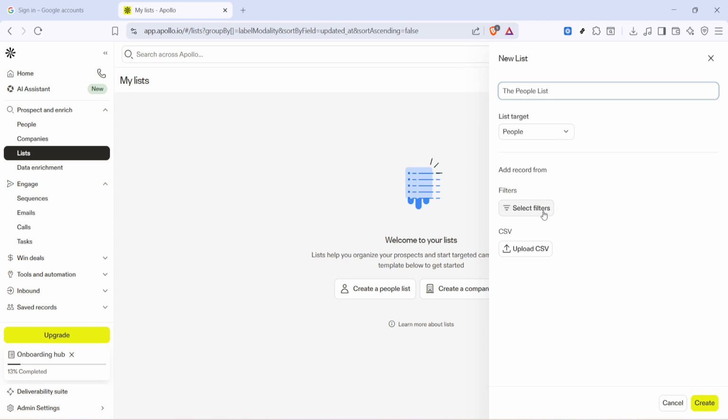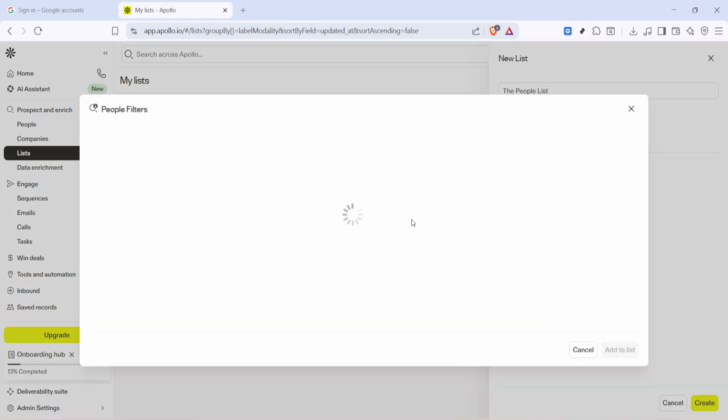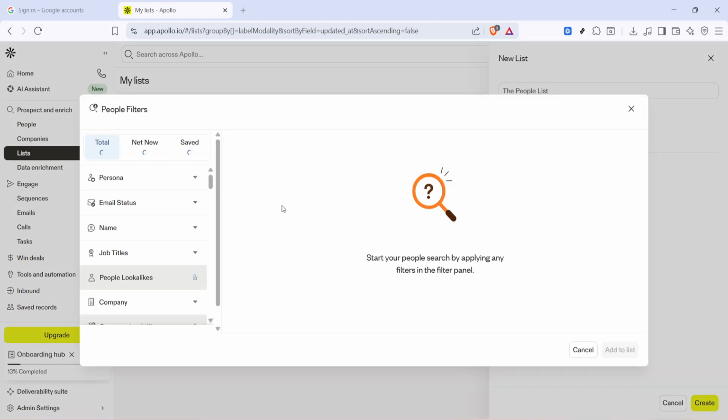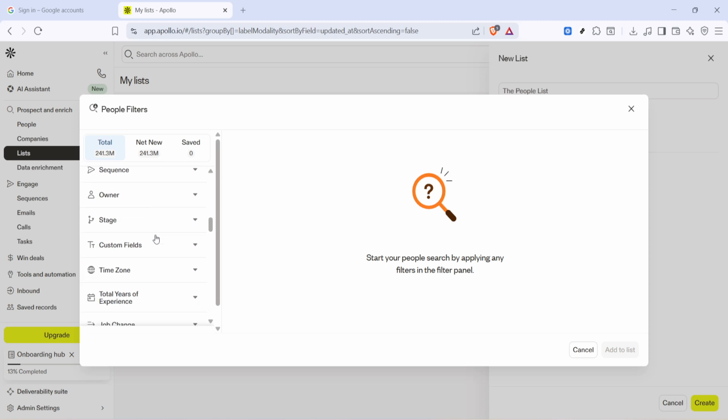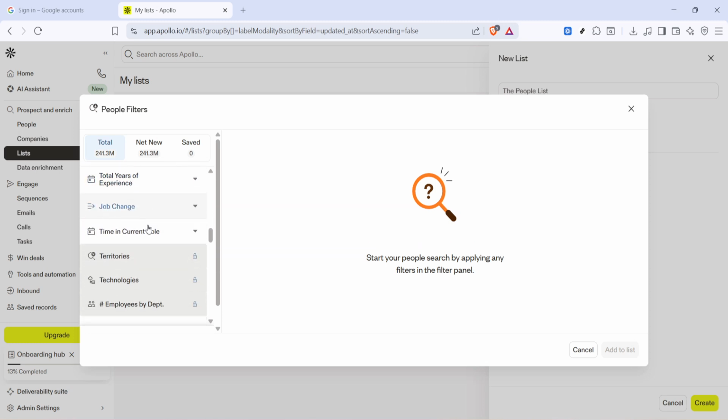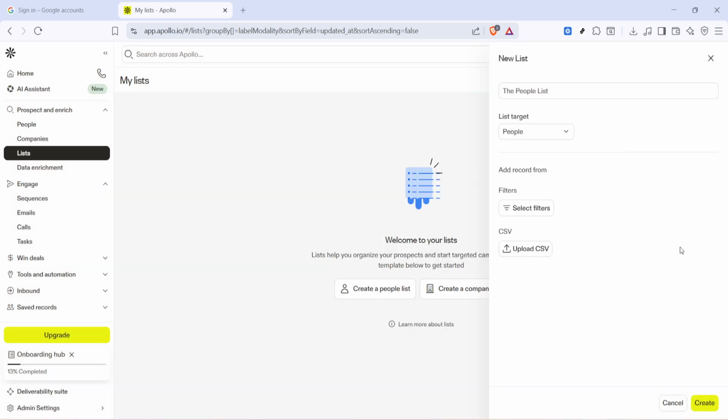At this point, you can choose filters. Filters help you narrow what you see in the list view based on attributes like job title, location, or industry. If you're uploading a curated customer file, you might leave filters off for now or add simple ones that match how you plan to use the list later. You can always refine filters after the import.